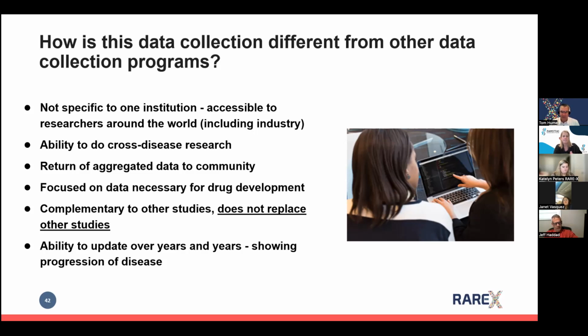What's great is researchers can also do cross-disease research, because even though we are rare, we're not so rare sometimes, because a lot of rare diseases suffer from the same symptoms and conditions, and a pharmaceutical company developing a drug for seizures will help multiple kinds of diseases. So there's a lot of cross-disease research opportunity. As I mentioned, we will give aggregated data back to the community leadership from time to time, that they can share back out to the whole community. And as I mentioned, this can complement other studies. In fact, it can also authenticate other natural history studies that you guys are doing over time.